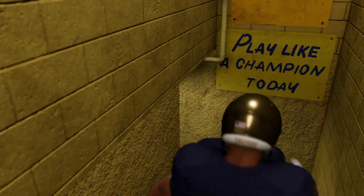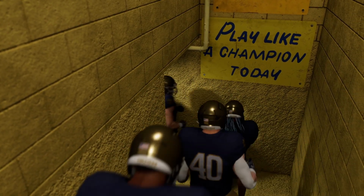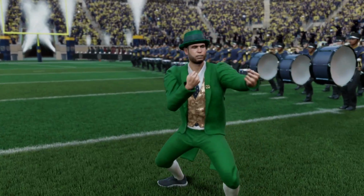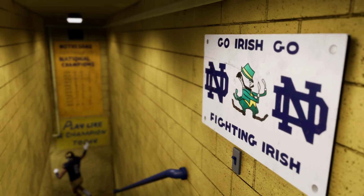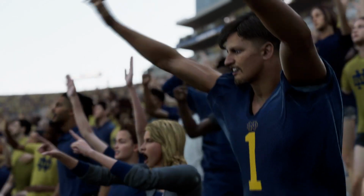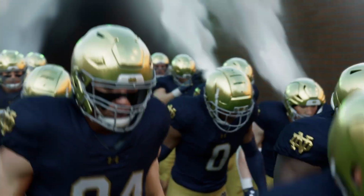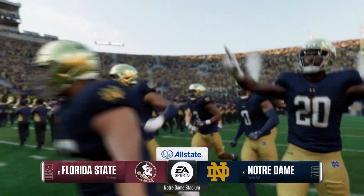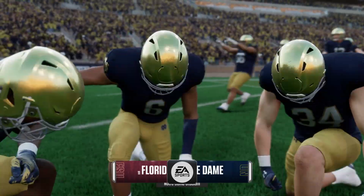that Rodney built. Notre Dame Stadium, underneath the watchful eye of Touchdown Jesus, the home of the Fighting Irish. Today, a top 25 matchup on hand, two of college football's premier teams preparing to square off. As we'll see, the number 11 team in the country, the Florida State Seminoles, taking on the 8th-ranked team in the land, the Notre Dame Fighting Irish. For EA Sports College Football, I'm Reese Davis, David Pollack and Jesse Palmer with me. Guys, it's time to get it going.